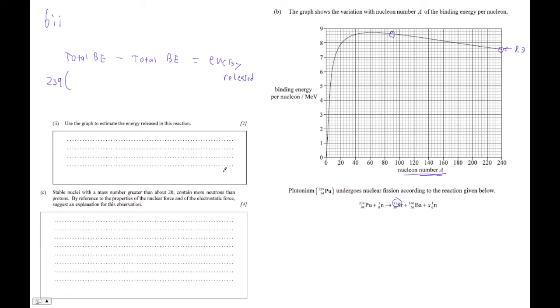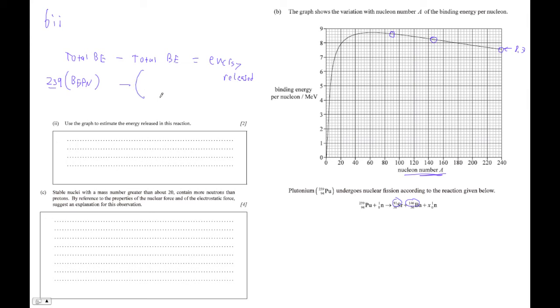And then read the graph at 146. So 144, 148, 146 is right there. Read that graph, okay? So you're going to read this. This is the binding energy per nucleon of this, right? I'll call it Beppin of, and this is going to be of the plutonium-239, right?